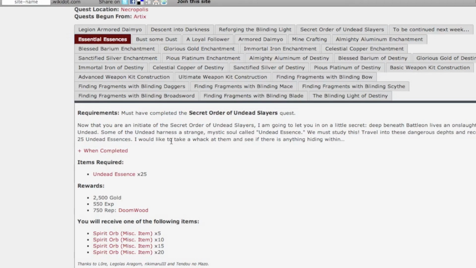So yeah, just log in, think, oh, I'm going to farm some more Blinding Light, accept this quest, go to Battle Under B, farm loads and loads of items. You can stack essences up to 25, turn it in, boom, get back to Battle Under B. If you've got a couple mates that are willing to help you out, that will make it go even faster.